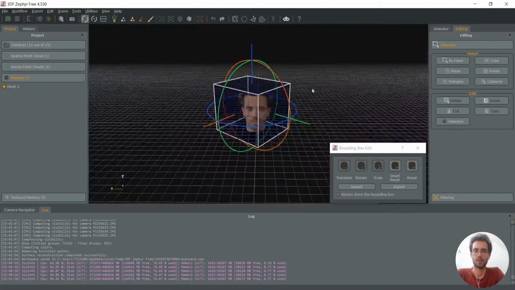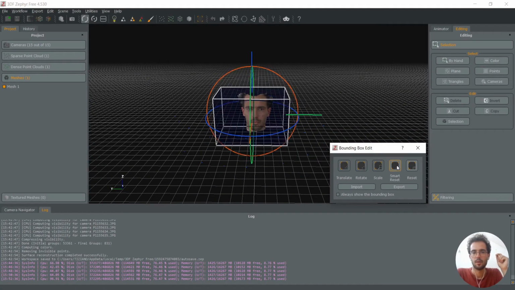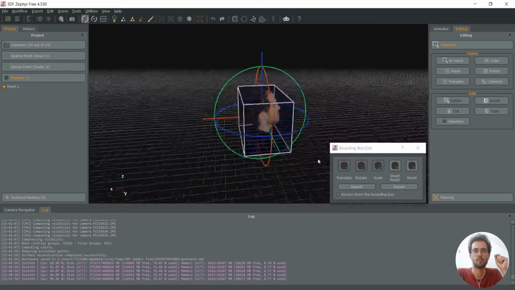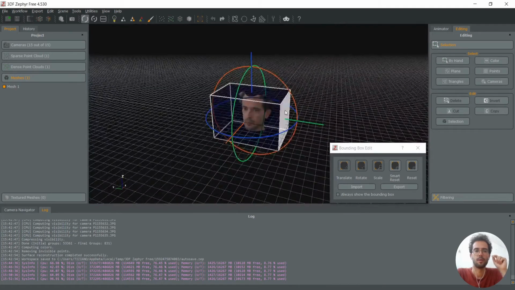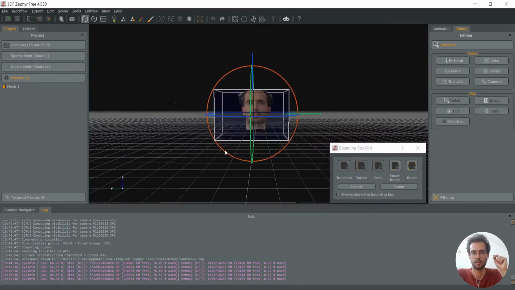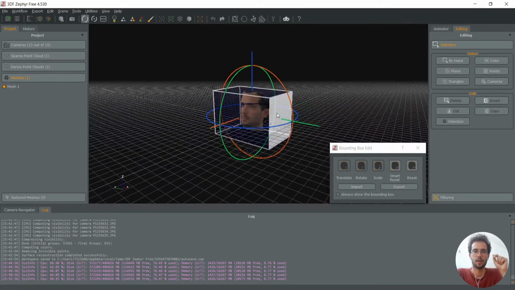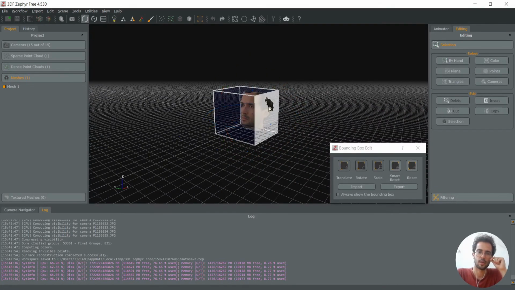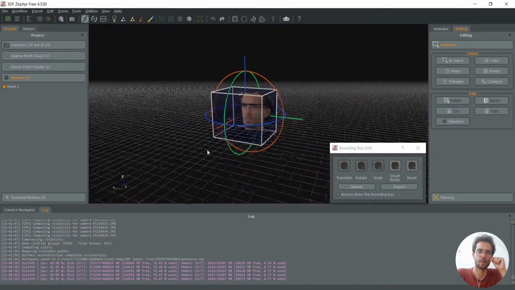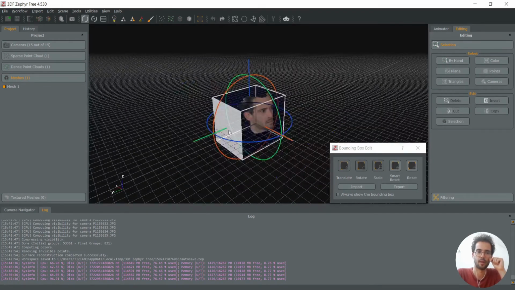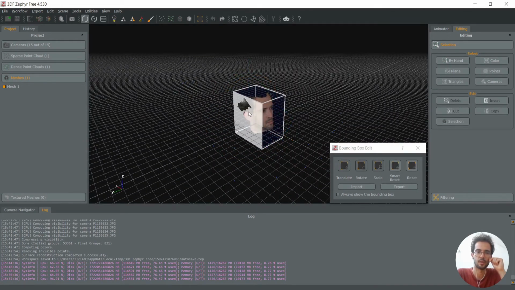We have a smart reset here that will put the box aligned with the main coordinate system of the file. And we just drag this face and rotate it to be perfectly aligned with the face.